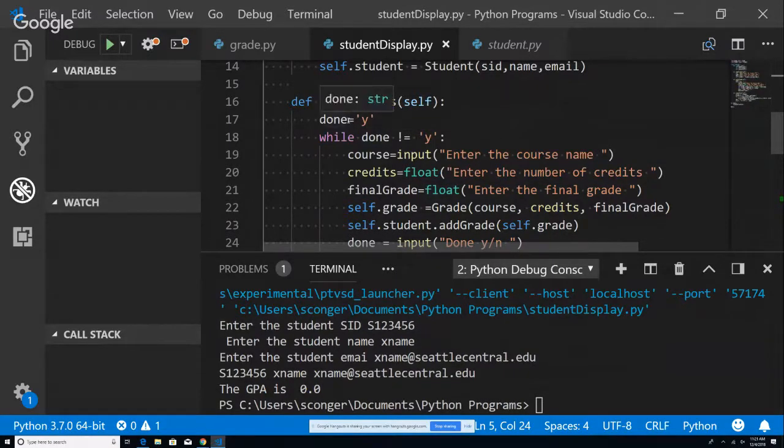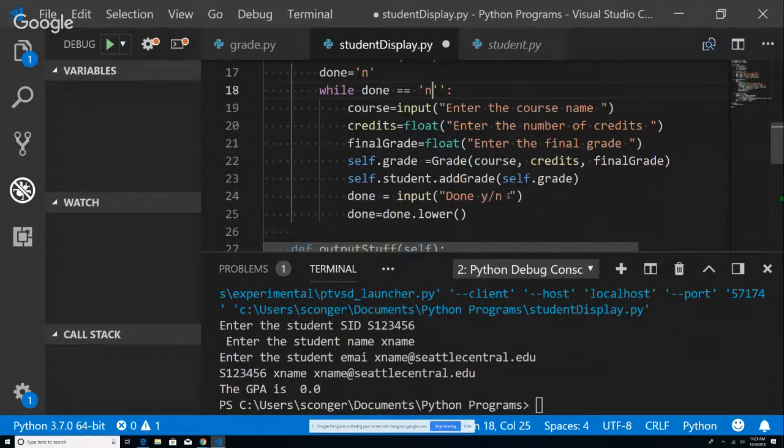All right, let's change done to equal, and we'll change it to an input. So done would be no.